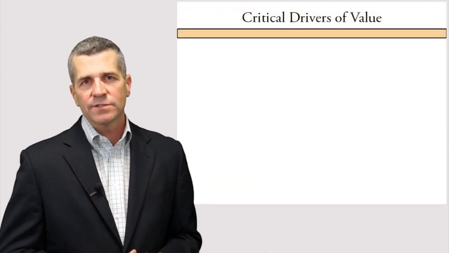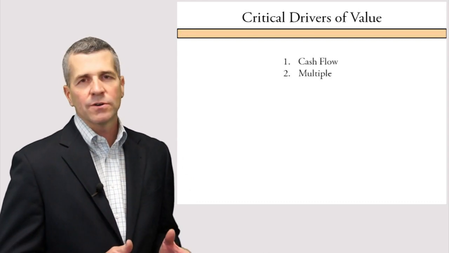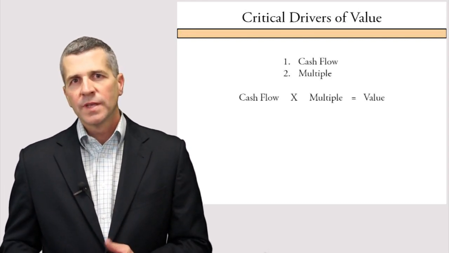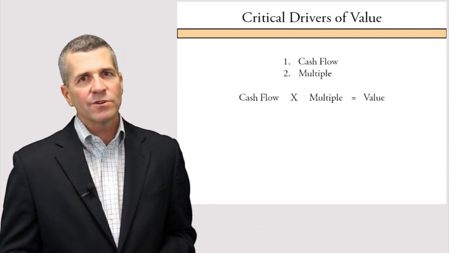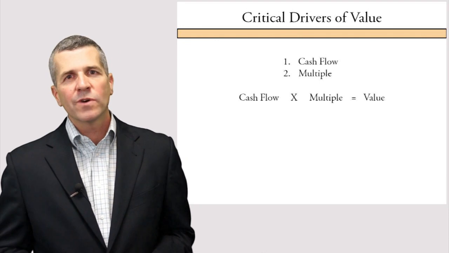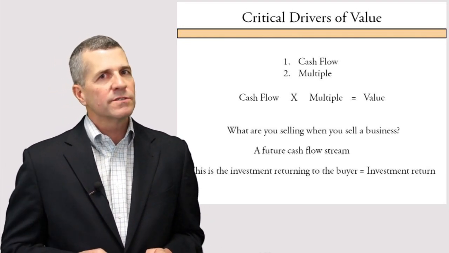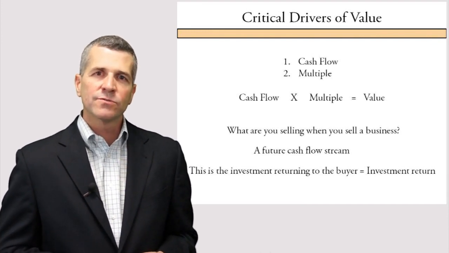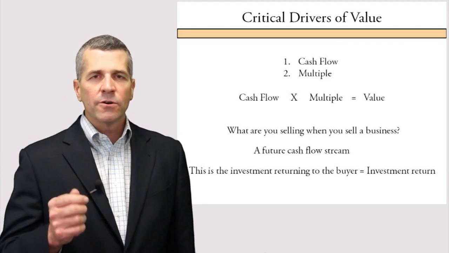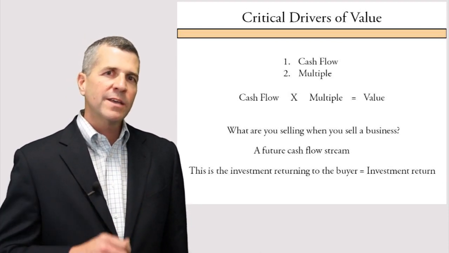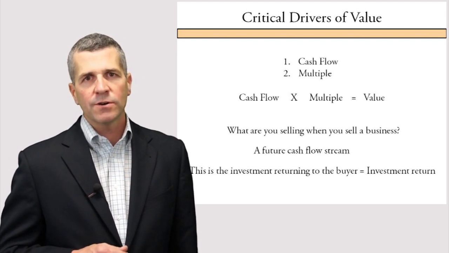So I'd like to recap this section by just telling you that the critical drivers of value are cash flow and multiple. We can see how market data is not that reliable. We can see that asset approach is a liquidation value, and we can see that the way to create wealth in your business is to improve the cash flow. When you sell a business, what you're selling is the cash flow stream. It's the return on investment that the buyer is buying. In order to make your best business value, in order to make your business the most saleable for the strongest value, focus on your cash flow.